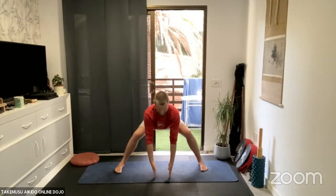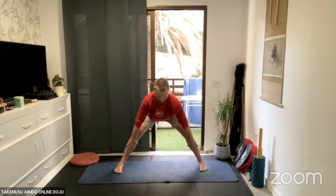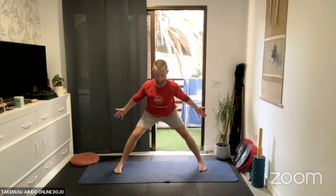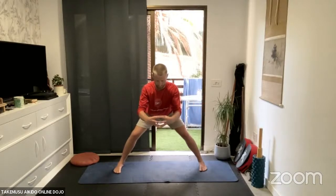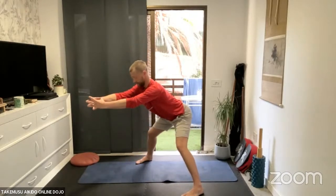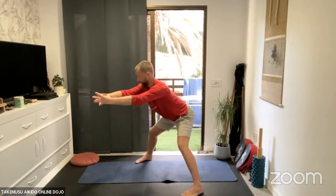You just spear the hands back down, find the hips again, find the shin bone, pull the body up a little bit higher. Good. Find that long back position, long wing position, thumbs spread out. One deep breath. In this position, the last one, just pull the hands forward and stretch the body out. So you're going to go a little bit further forward, let the hips really hinge back as far as they can, hands reach forward as far as they can, just hold it there. Couple of deep breaths.